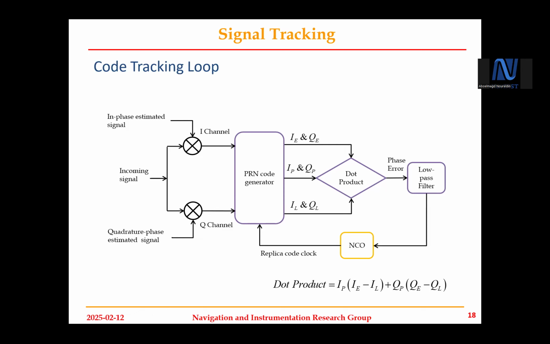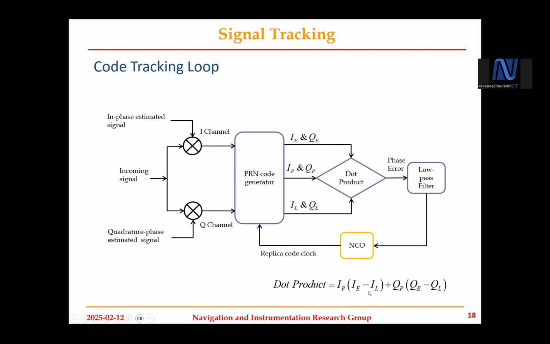But here, by continuously measuring the misalignment between the received and locally generated signal, we measure the output. We mentioned earlier this discriminator takes a combination. You will see there are many discriminators in the literature, using different inputs or different combinations. So for example, in our case, we are showing here the dot product, and this is how this dot product discriminator works.